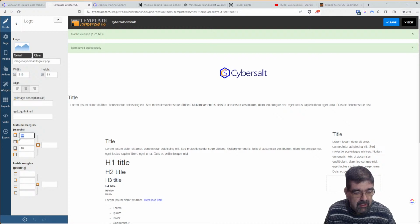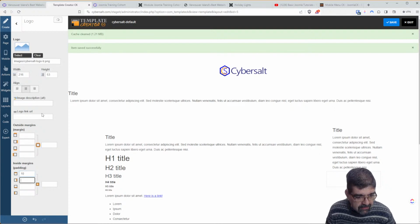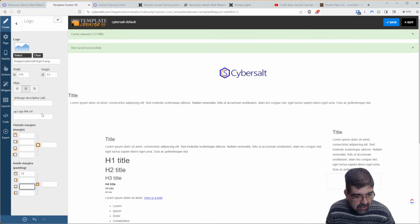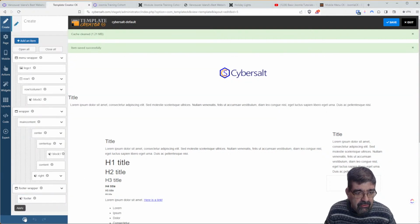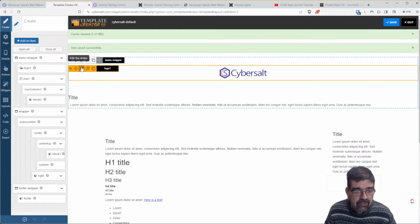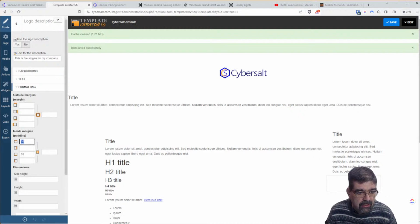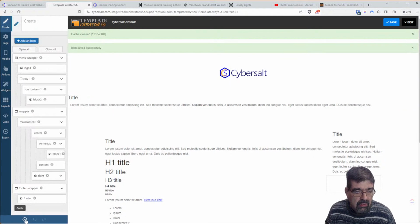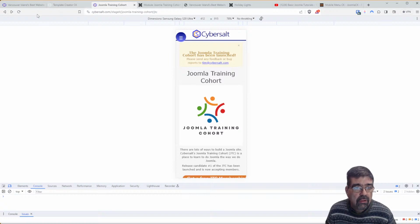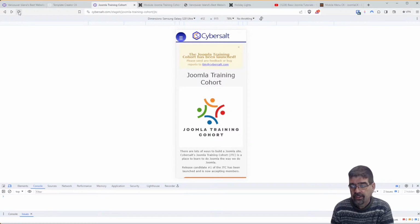Another cheaty way to do that would be to do this. Put padding, because it doesn't really matter. It's just all in white, right? And put padding there. Save. So I changed those. Let me also undo what I did there. Logo description. Use the logo description. I've got no formatting, but I don't need 10 there. I don't need 10 there. Save. There we go. And we'll go Control Shift and R. And that worked, cheating.